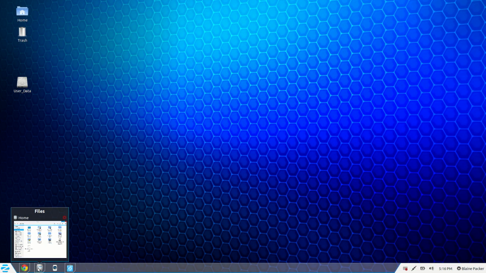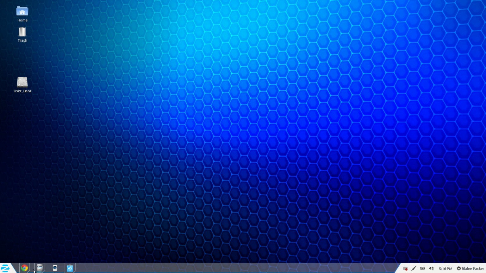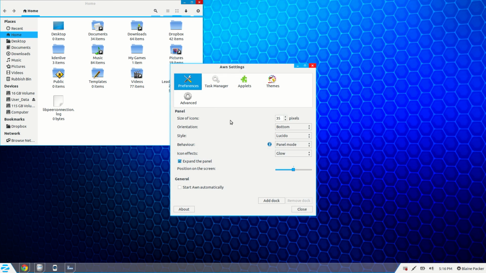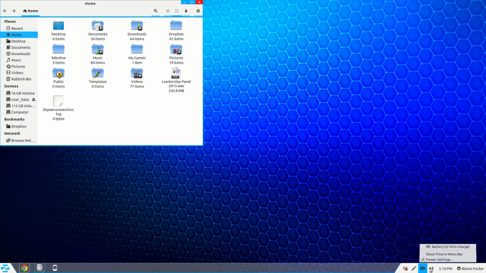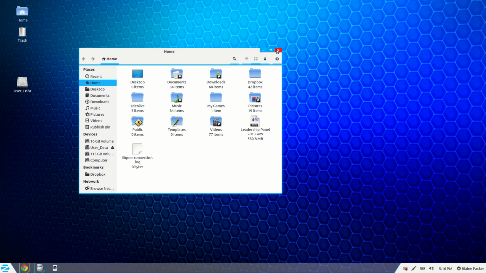Now the other thing is that the task management here on the panel is very much obviously like Windows 7 and obviously Windows 8.1 once they restore the start menu functionality. The start menu of course looks very much Windows 7, and of course you can change this look and feel to suit your desktop needs through the simple Zorin look changer that they've provided. We'll get to that in a second, but as you can see here we've got window controls that we can use to control any of the windows on any of the workspaces. It's nice because it's based on AWN that you do get some preferences here that you can change around to make the dock and panel bar work the way that you want it to, including themes, behavior and all of that. But the integration with the existing Ubuntu indicator apps and that sort of thing also works very well. Very polished, very nice, and very easy for the new user to get used to.